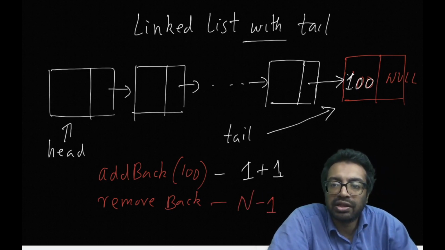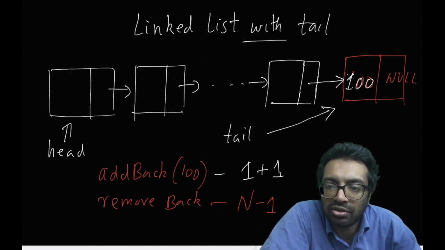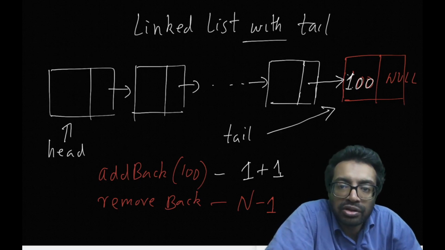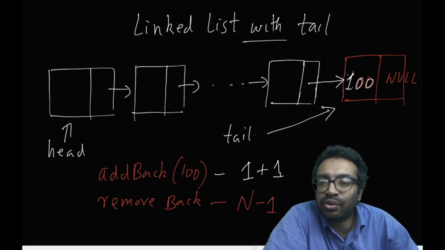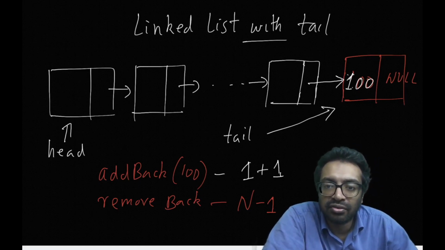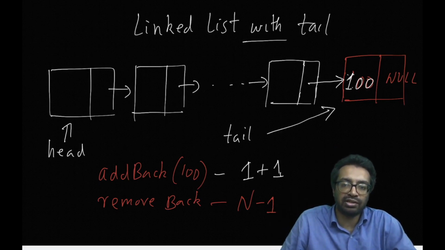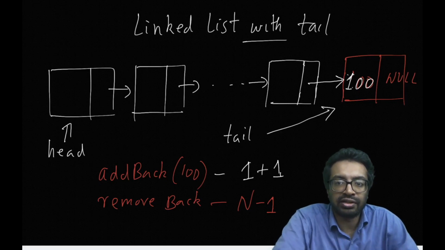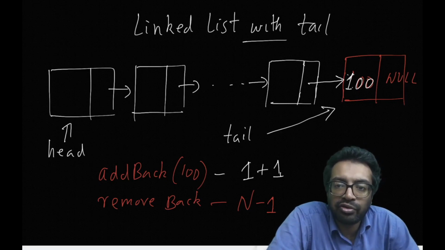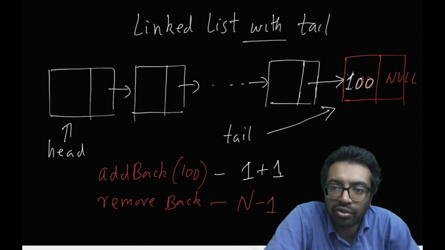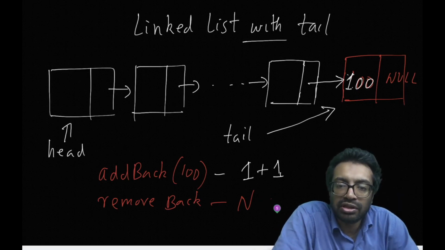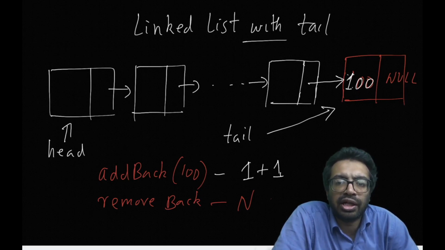But there is a catch. Is it except for the last node, or should we also visit the last node? We will also have to visit the last node, because until we visit the last node, we don't know whether that is the last node, right? We can't stop at one node and say, okay, I have reached the second last node, because we'll have to go to the last node also and check whether its next pointer is null. In short, I will have to traverse all the nodes to find out which is the second last node. Good. So this implies I will have to traverse n nodes to find out the address of the second last node, and only then I can assign it to the tail pointer.